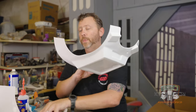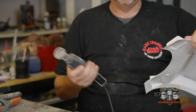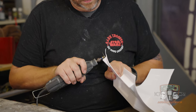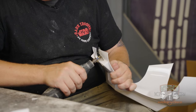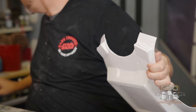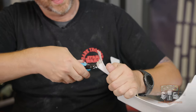So these are pretty simple. What you're going to need is your Dremel tool with cutoff wheel. Wear eye protection. You know, do as I say, not as I do. Now, all I did with this was cut two lines. I'm going to use this little pair of snips and get the rest of it out.